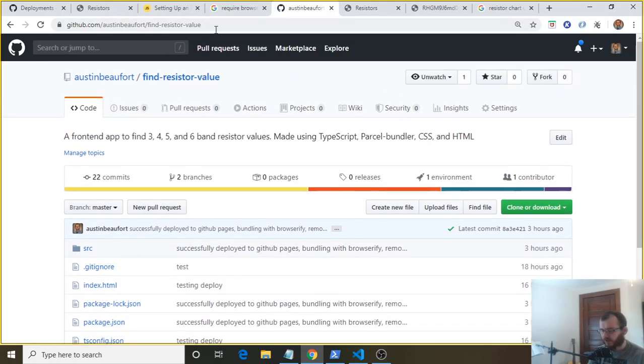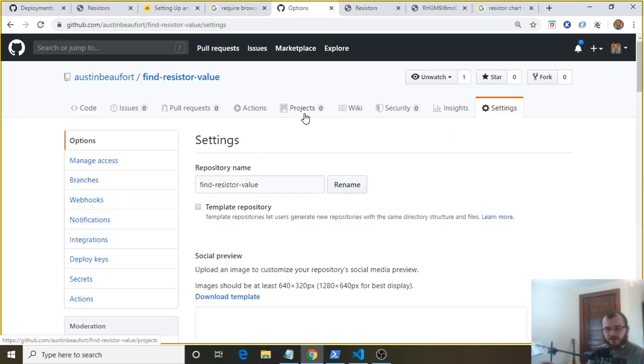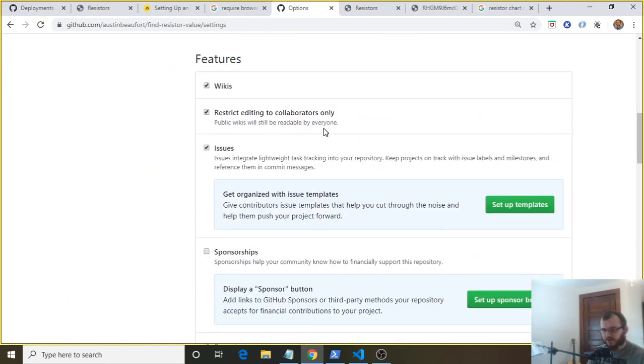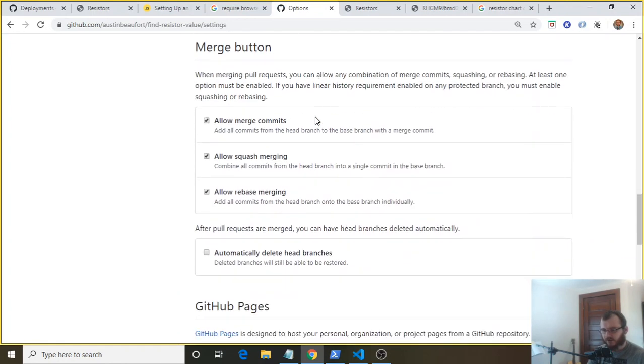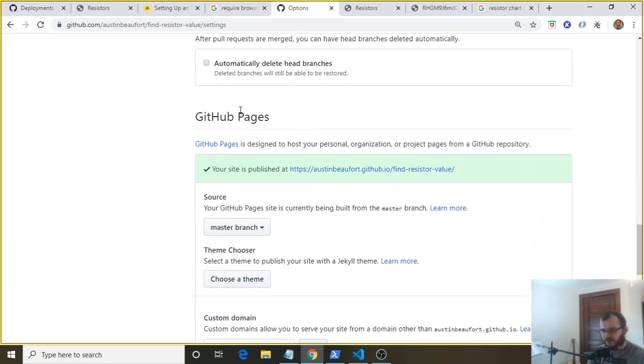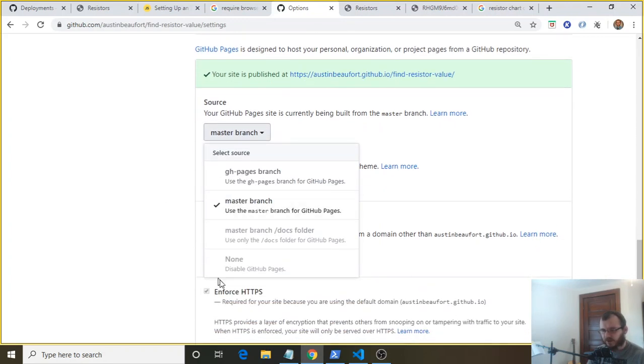So your code's pushed to here. And then since it's all in a bundle.js file, and that bundle.js file is attached to your index.html file, right? So you can go to settings. And you don't need anything special for this. You don't need to install GitHub Pages, nothing. You just go to your settings, go down until you find where it says GitHub Pages here. And this is where you host your site. And all you do is click on source, and your source is probably going to say none, or something like that. And if it gives us GitHub Pages, ignore that. You just want master branch. That's all you need. Use the master branch for GitHub Pages.